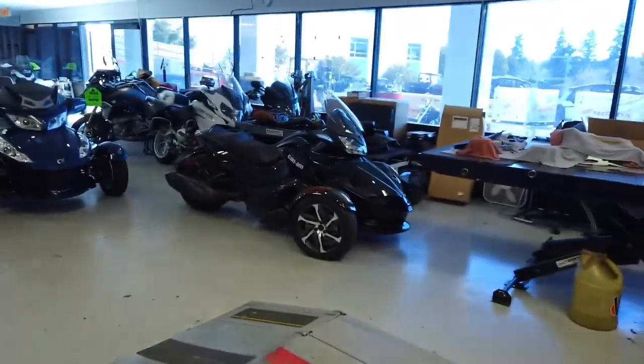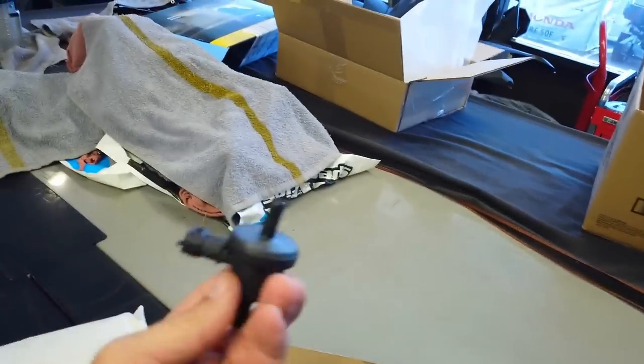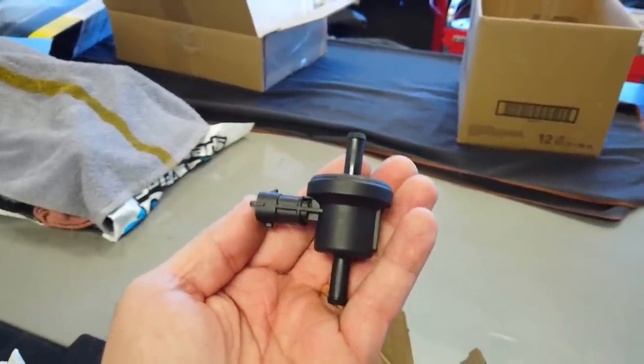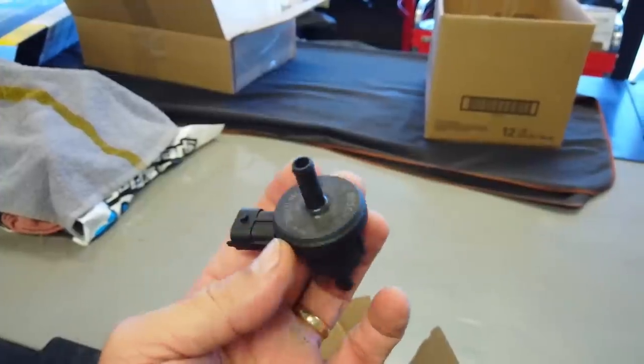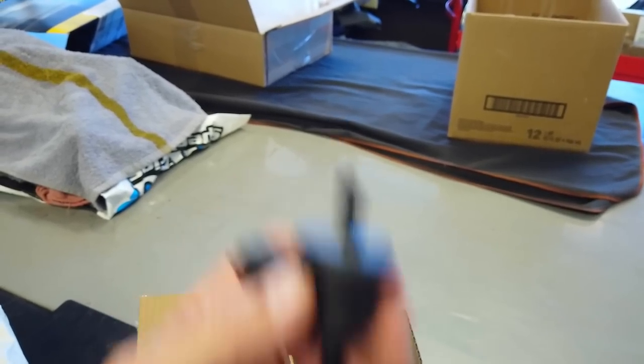The reason you want to also keep it over 4,000 RPMs is, like I said, the computer is controlling the EVAP evacuation. This is an electronic purge valve. This purge valve never comes on unless the bike is over 4,000 RPMs. And the ECM decides, under certain throttle loads, RPMs, whatever, it can sneak this thing open and evacuate the EVAP canister.